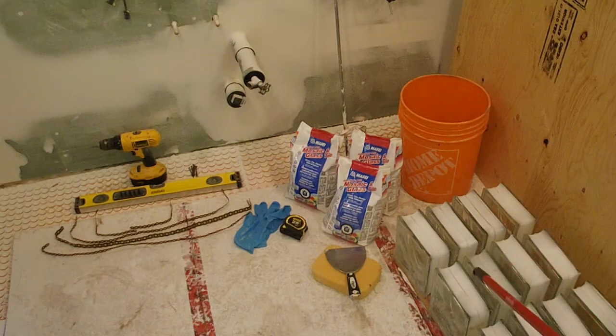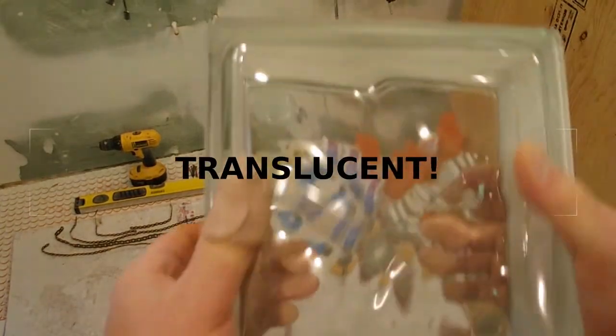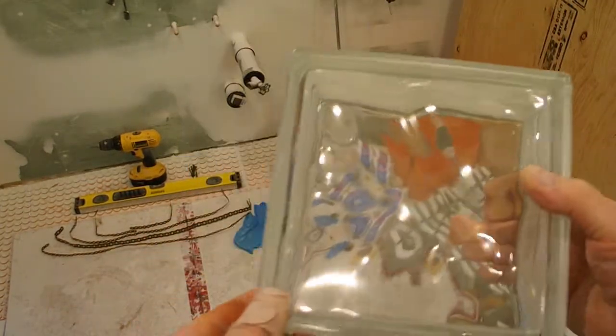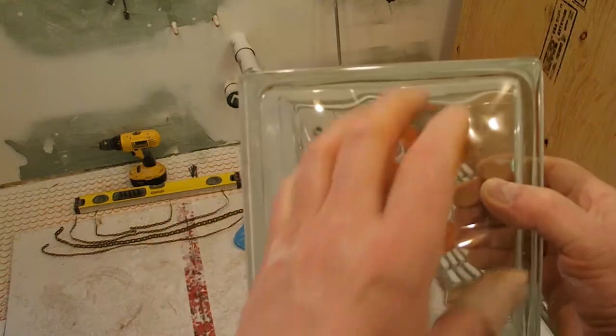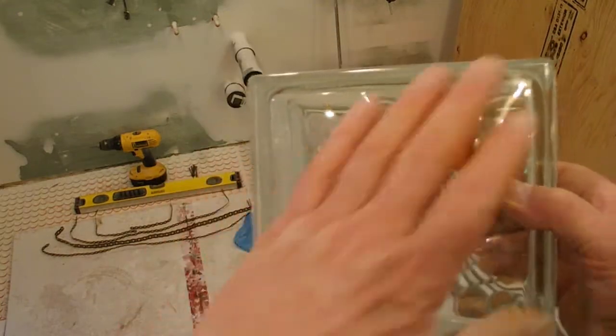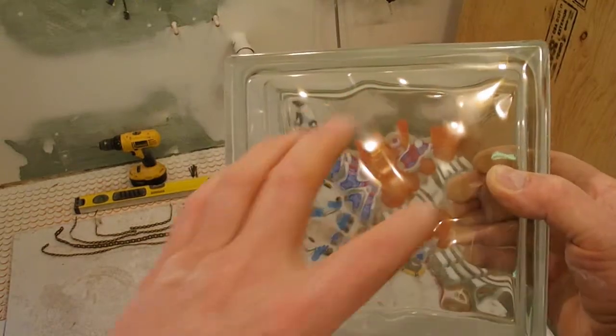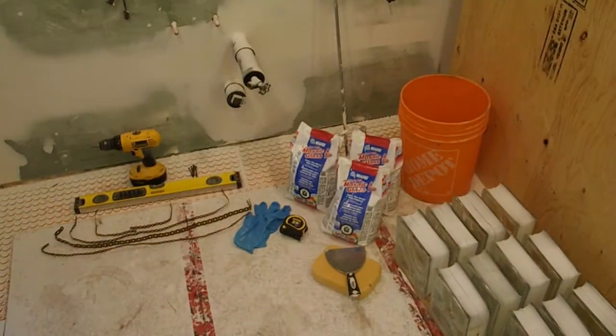The other thing with glass blocks is that often they're opaque. These are opaque, and it may be difficult to see here, but there's a bit of a pattern. So what I've done is orientate the pattern all the same way, with a theme that the lines go kind of that way to that corner. So I've orientated them all that way for now.